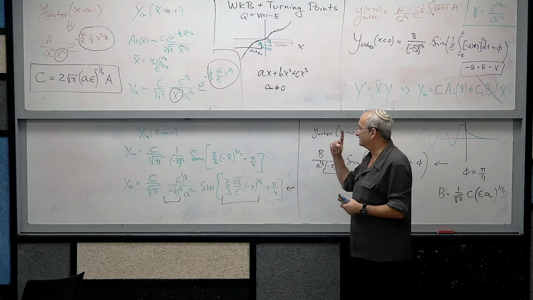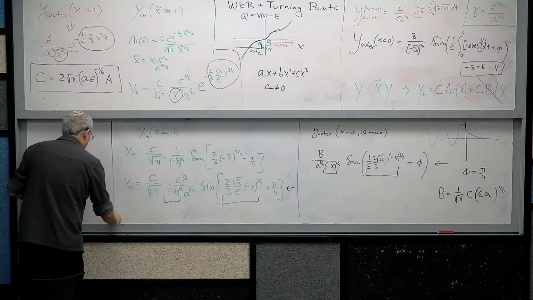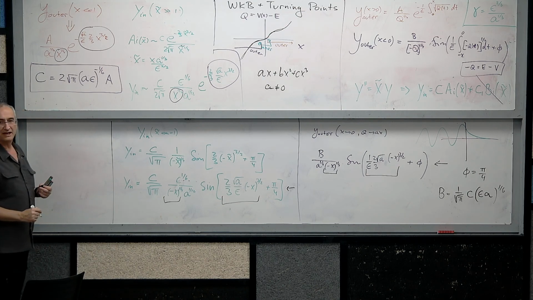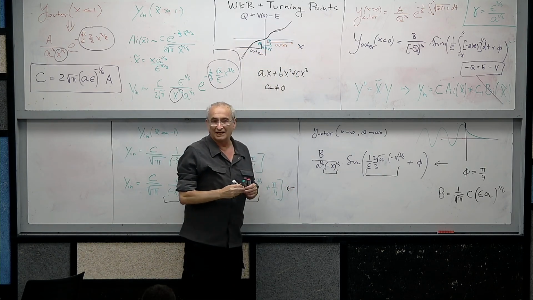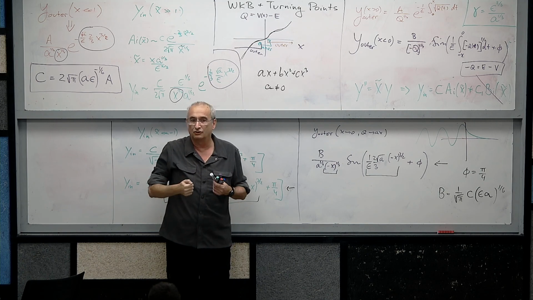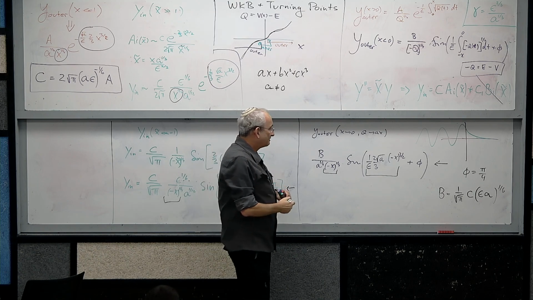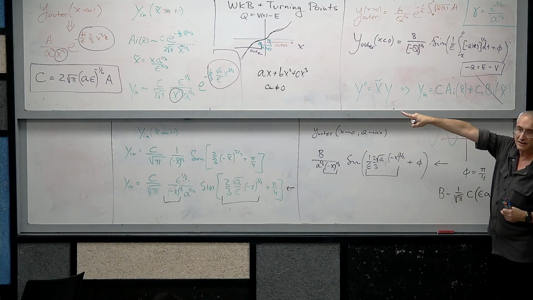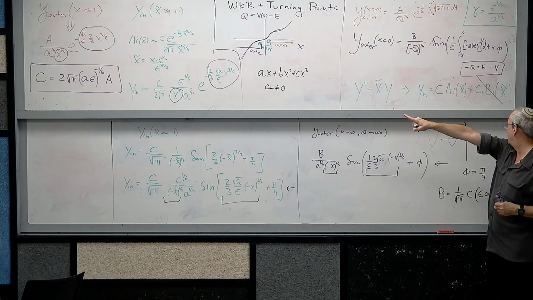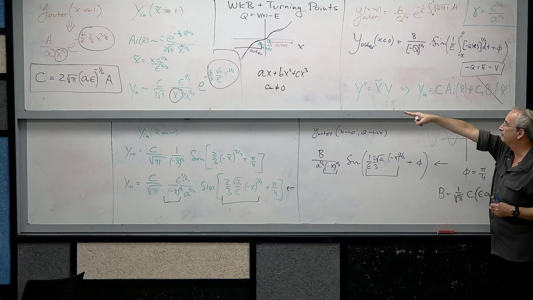Okay? And this is very important because what we found now is a relationship between B and A. So that's a trick. You see, we have the WKB solution here and the WKB solution here. But what are the constants? We need the coefficient in order to solve the boundary value problem. Okay? So we have established a connection because now what C is, we have calculated it there. It's 2 square root of pi times a epsilon to the minus 1/6. So what is the connection between B and A?